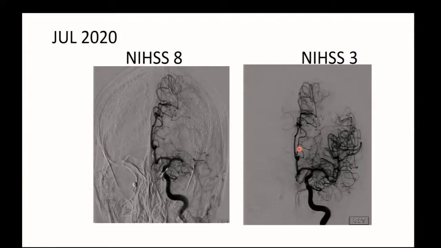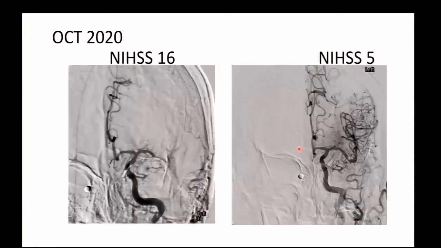So the same patient, July 2020, was discharged with NIH of 3. October 2020, on maximum medical treatment, came in with another LVO. Had another thrombectomy, and you can see the ICAD still here. So you do thrombectomy and then you start another round of maximal medical treatment, and we're always here to do thrombectomy. We'll keep doing it.